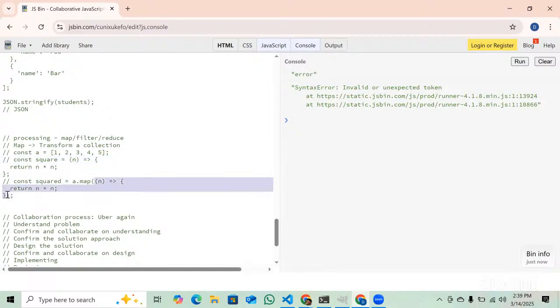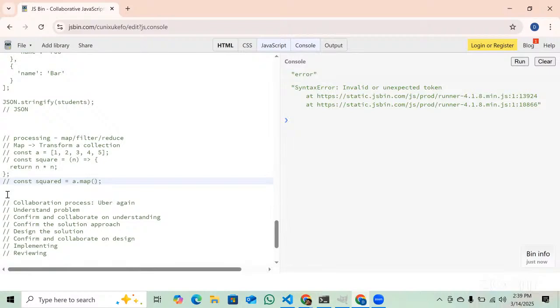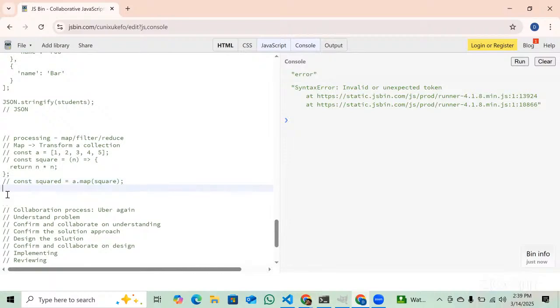Now, if I say squared equal to a.map(square), what will I get in the squared variable? It's going to be 1, 4, 9, 16, 25.